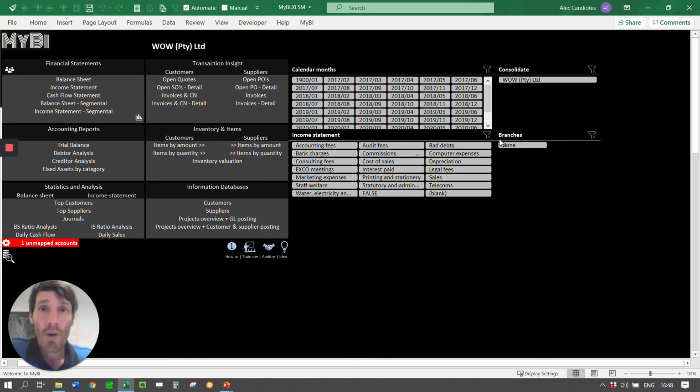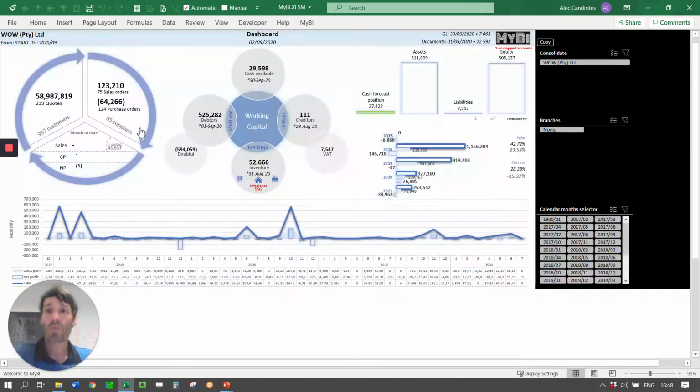So let's start off, and the best place for me to start is going to the dashboard. We've spent a lot of time on this dashboard to try and bring numbers forward which help you as manager and MD, and also the management team, to have a one-pager of the whole business and what you can focus on at this stage. So working capital, you'll see right slap dash in the center is the working capital bubble.